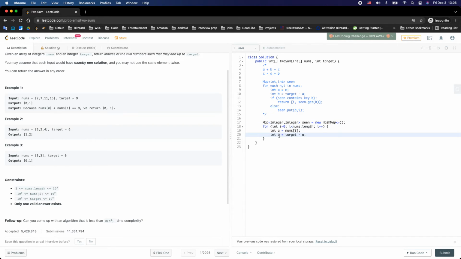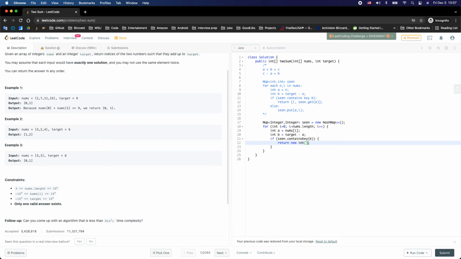Now we know what we are looking for, b. So we're gonna say if seen contains the key b, if we ever saw the value b before, then we want to return, because we just found a pair, a and the value of b that we are looking for. It seems like we already saw that value in a previous iteration.